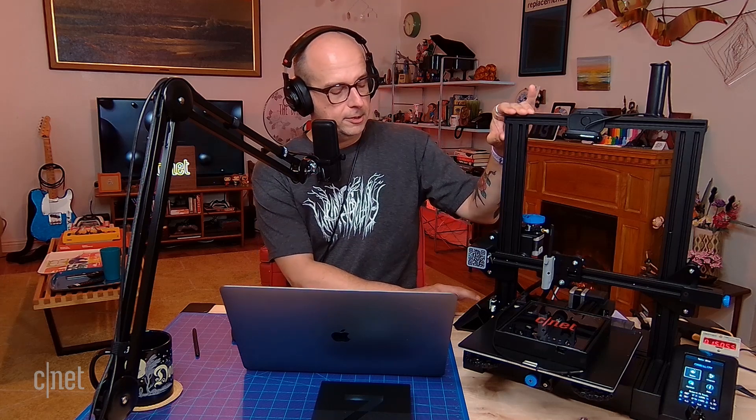Why don't you start off by explaining this experiment and how you built this, because you really modified a 3D printer to put the Z Fold 3 through this not-so-scientific stress test. I've got the brand new Galaxy Z Fold 3 foldable phone and I decided I was gonna do a little experiment to see what happened if we drew 16,000 circles on the surface of it with the S Pen. Why 16,000 circles? Well, that has more to do with the machine that I built than anything else.